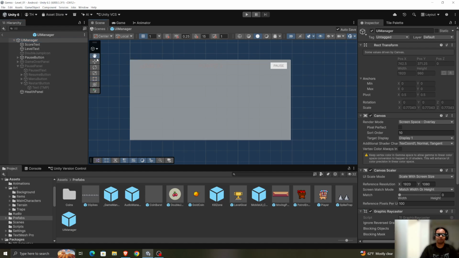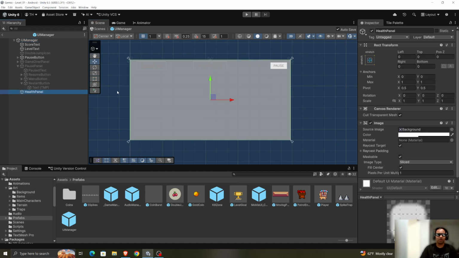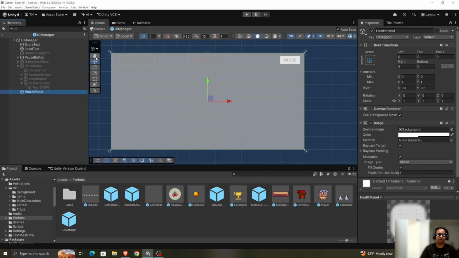UIManager and health panel. I guess it's the same size. So anchor it near the upper left beneath the level text. Level text, okay.